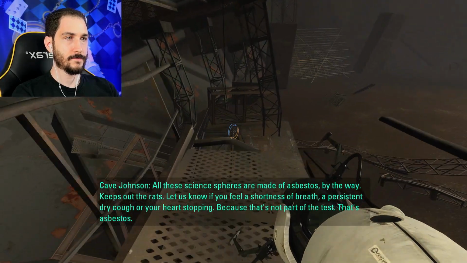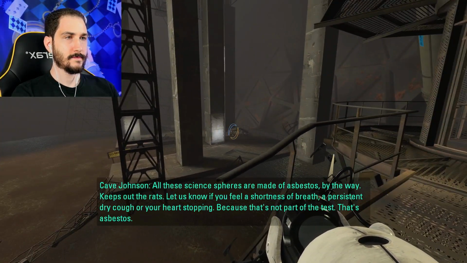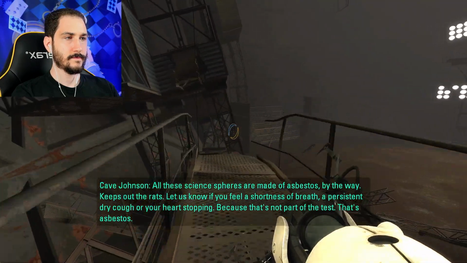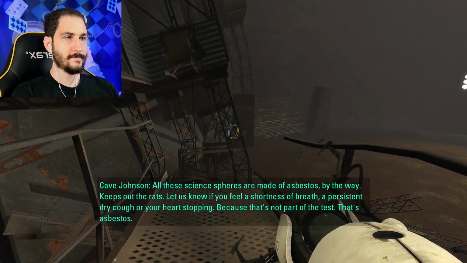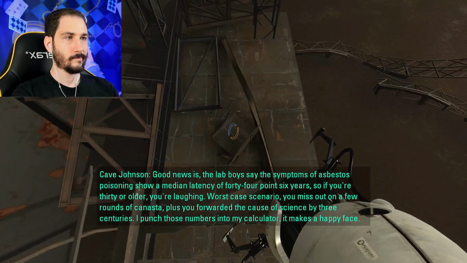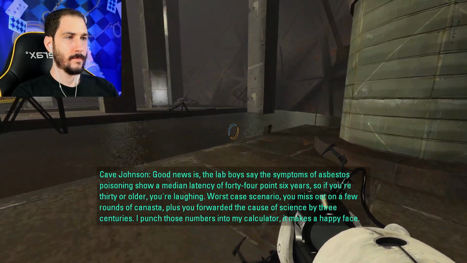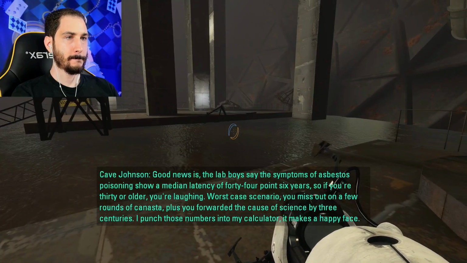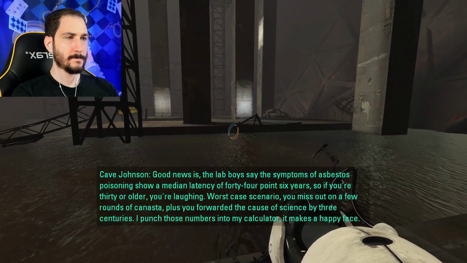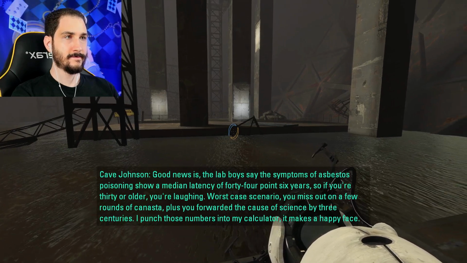All these science spheres are made of asbestos, by the way. Keeps out the rats. Let us know if you feel a shortness of breath, a persistent dry cough, or your heart stopping, because that's not part of the test. That's asbestos. The good news is the lab boys say the symptoms of asbestos poisoning show a median latency of 44.6 years. So if you're 30 or older, you're laughing. Worst case scenario, you miss out on a few rounds of canasta. Plus, you forwarded the cause of science by 3 centuries. I punch those numbers into my calculator, it makes a happy face.